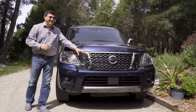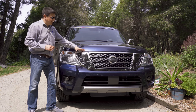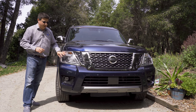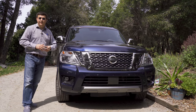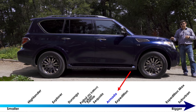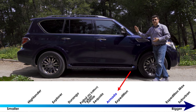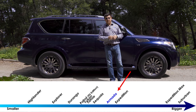For North America, they've given this a slightly different front end than the worldwide Patrol, so it looks a little more like our Nissan Titan. We have strong chrome bars, a big Nissan logo up front, optional 360-degree camera, and LED low beam headlamps. We also don't see the refreshed front bumper found in the Patrol in markets like the UAE. At 208.9 inches long, the Armada is a little bit longer than the Patrol, mainly because of the bumpers that had to change for North America — making it actually a little longer than the Tahoe and Yukon.